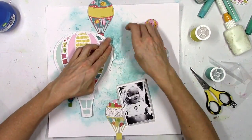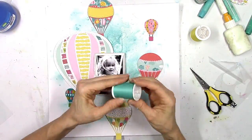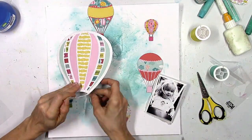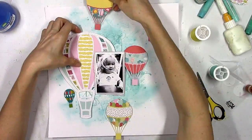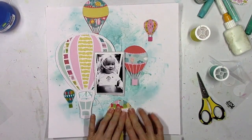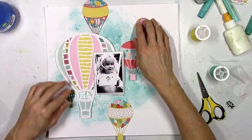And there's also some in the ephemera pack, the paper pieces. But I didn't want to go too busy and use too many of them. Just to add a little bit more texture and interest to the background, I'm going to add a little bit of aqua thread there. And then I'm going to lightly stick everything down with my ATG gun, just in case I want to move it. I'm not going to glue it yet.